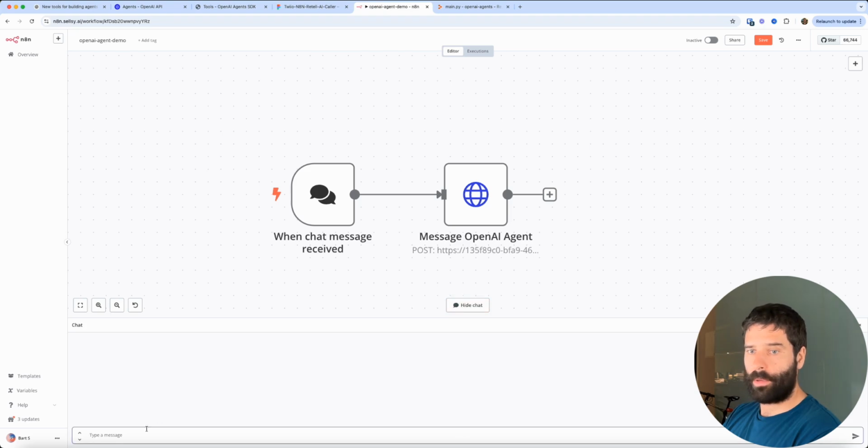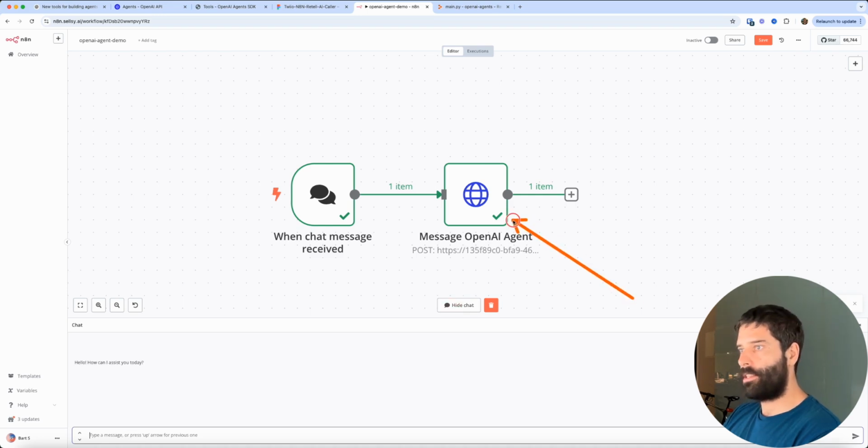In this video, I'm going to give you a quick and easy way to get started with using OpenAI agents within your n8n scenarios. So just to demo what we're going to be building, I've got a chat message received block over here, and it's plugged into an API call, which is targeting my Replit deployment of the OpenAI agent. Just to see here, I'm going to say, hi there. I'm sending a static message into my agent. I'm getting a response: Hi, how can I assist you?